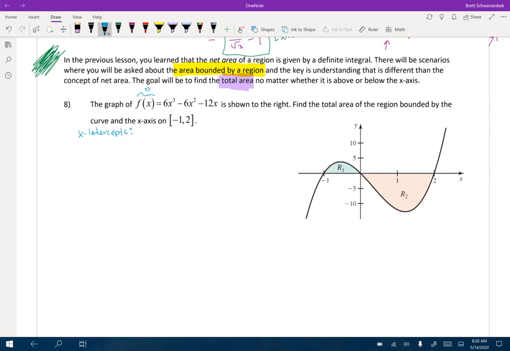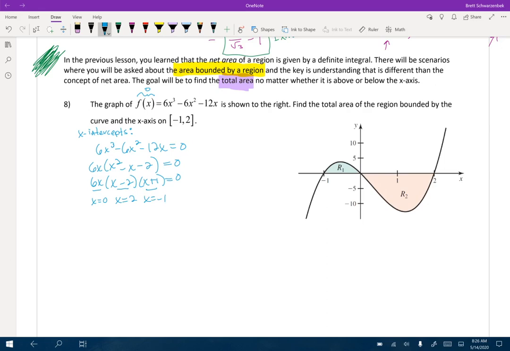So it's going to be 6x cubed minus 6x squared minus 12x equals 0. Do yourself a favor. If you see a GCF, take that sucker out. You got 6x times (x squared minus x minus 2). So pretty easy factoring here. We're going to get 6x, we're going to get x minus 2, and we're going to get x plus 1. Therefore, if we set all three of these equal to 0, we're going to get x is 0, x is 2, x is -1, and there you go.